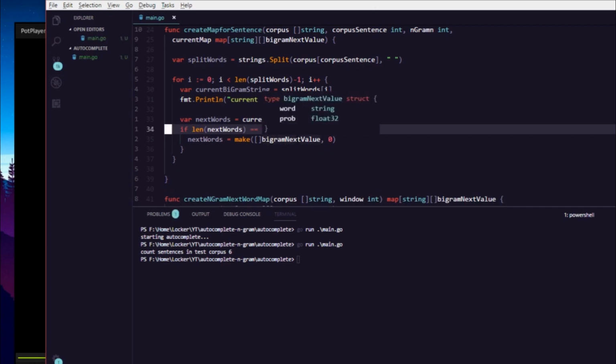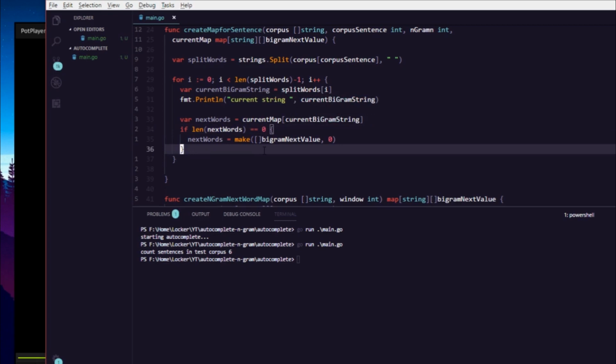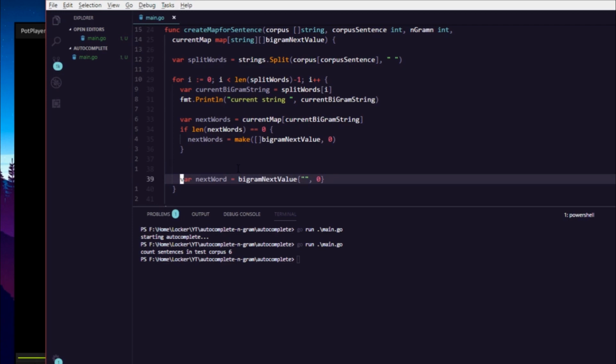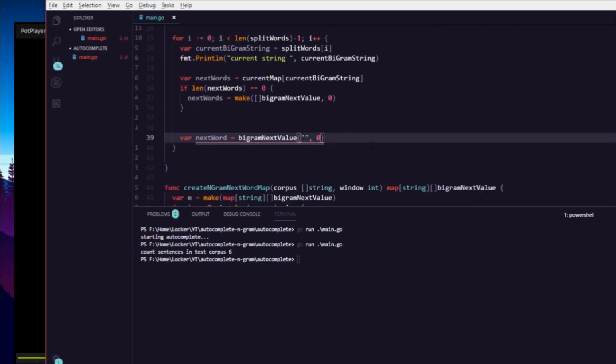Bigram next value is nothing but word and a probability. Since we are creating the slice, we need to insert the new next word inside the particular slice for the current mapping. So let me create one structure with the values as empty string and probability as 0.